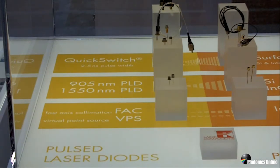Some PLD vendors, such as Laser Components, are now offering hybrid solutions which achieve sub-2 nanosecond pulse widths and tens of watts of peak optical power. With persistent and growing market demand for smarter and more capable LIDAR sensors, reasonable cost innovation by PLD manufacturers will continue to play an important supporting role in the successful implementation of scanning LIDAR systems of increasing complexity.